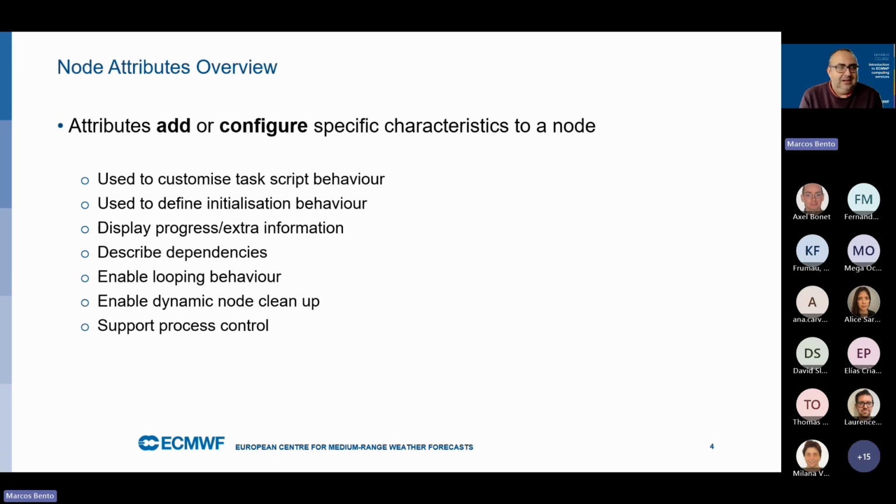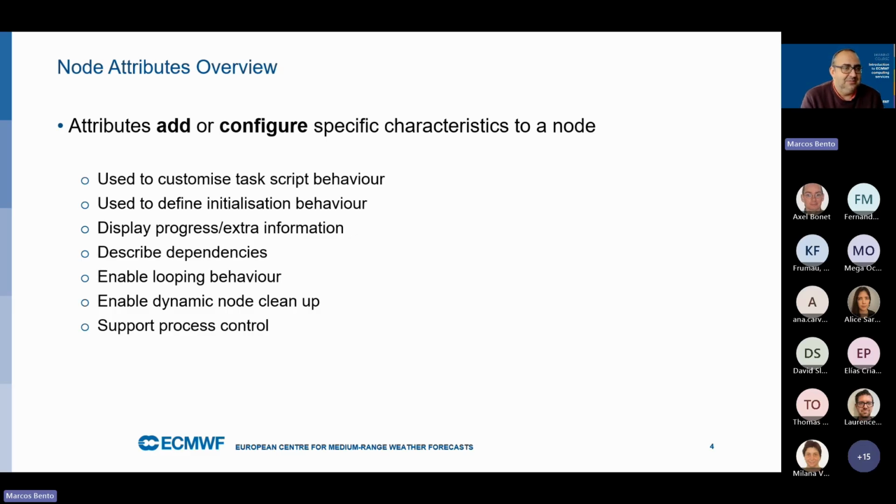So let's talk about what attributes are. Attributes, well, implementation is one line in the definition file, but they are much more than that, right? Attributes are a component of that tree that you'll see in the UI, and they add something to the node. They make the node behave in a certain way, depending on the kind of attribute. They either add a characteristic that did not exist before, or they configure the node to do something in a special way, or store information. So as the bullets show, they are able to customize.